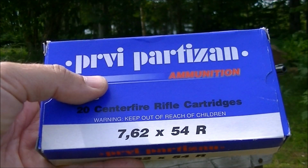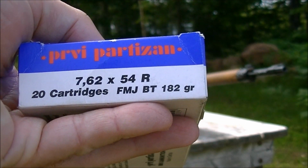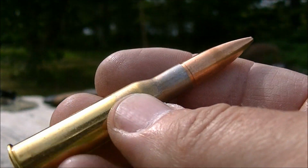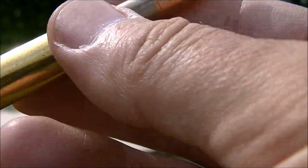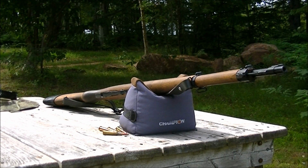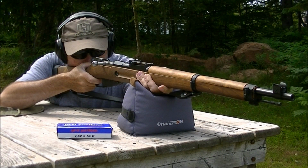Here's the last box of ammo I have to test. This is the 182 grain Ppyou full metal jacket boat tail, and here's a loaded round right here. I've always had good luck with this ammo, so I'm curious to see how it does out of the M39 because I don't think I've ever fired any out of the M39.